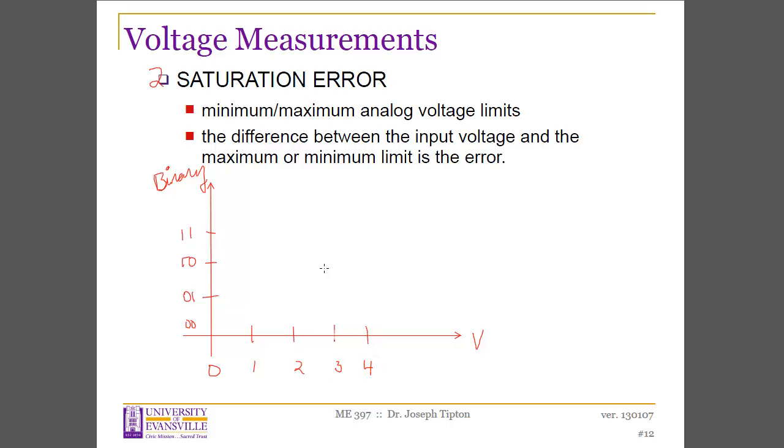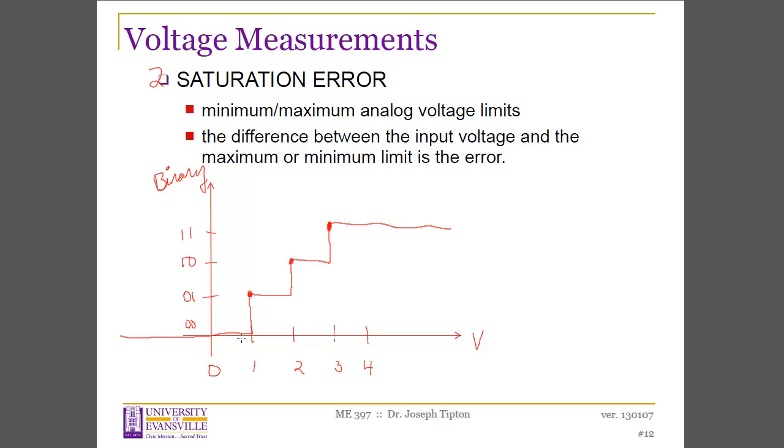Well, remember, if I look at my quantization, then I'll draw it like this, coming in horizontally, and then at 3 volts, 1, 1, my next quantization is down to 2 volts. My next quantization is down to 1 volt, and then I have anything less than that. Okay? Well, here's my problem. Let's say I'm putting in a 6 volt signal. Well, the maximum it's going to show up as is somewhere between 3 and 4 volts. So I can't even recognize what that number is.